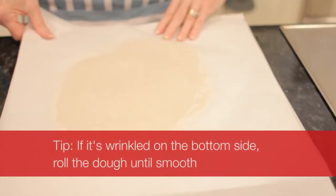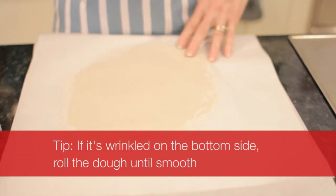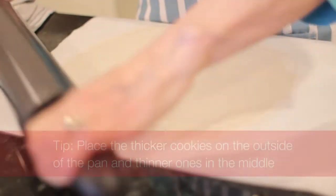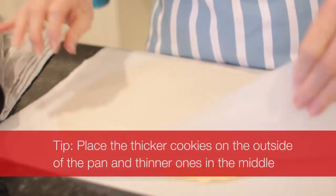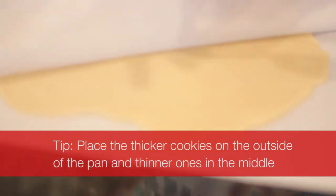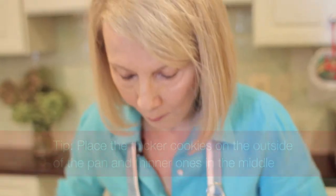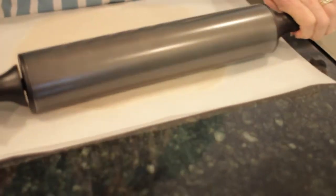Okay, so I'm simply going to keep rolling in all directions. If, despite your best efforts, you absolutely cannot get it rolled out evenly thick, there is a tip for that too. When you are cutting out your cookies, you'll simply put the thicker cookies, which tend to be the ones in the middle, on the baking sheet around the outside. Then they will bake a little faster. The heat gets to them a little sooner. So here we go, very simple.